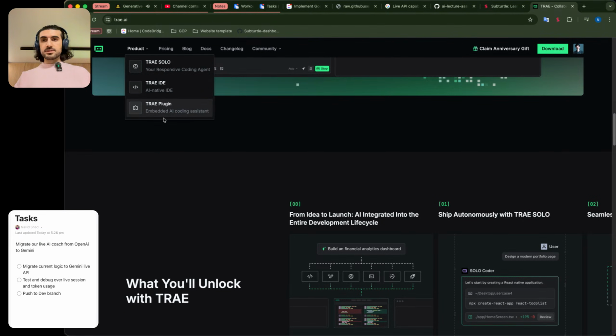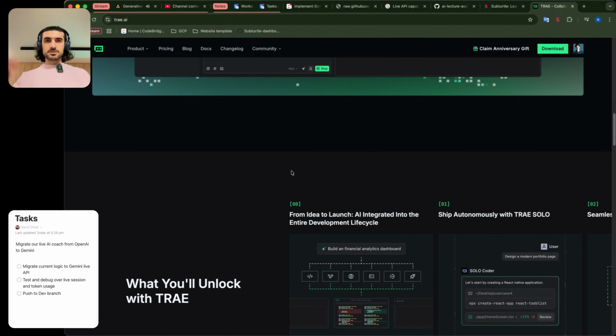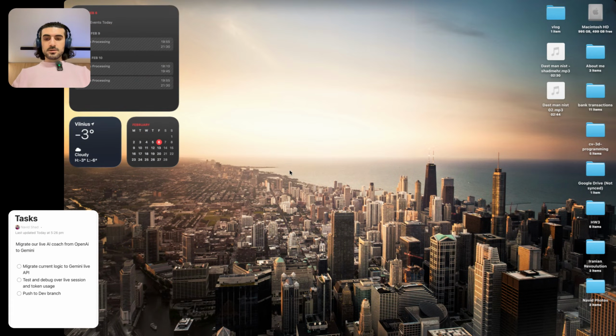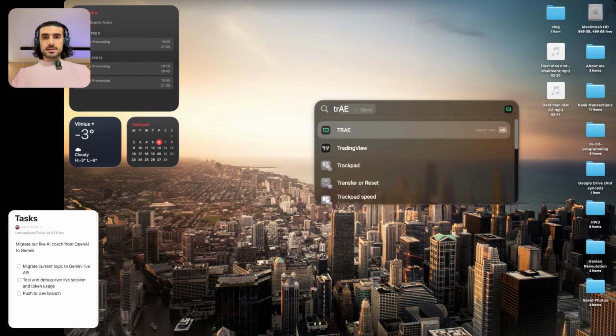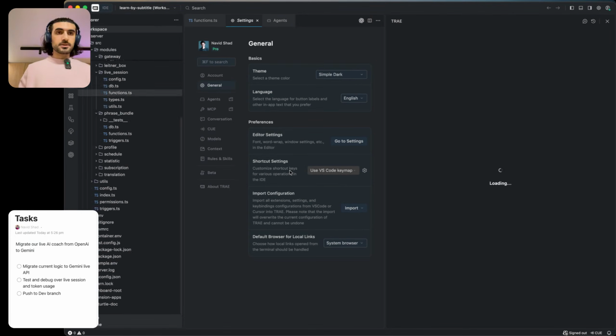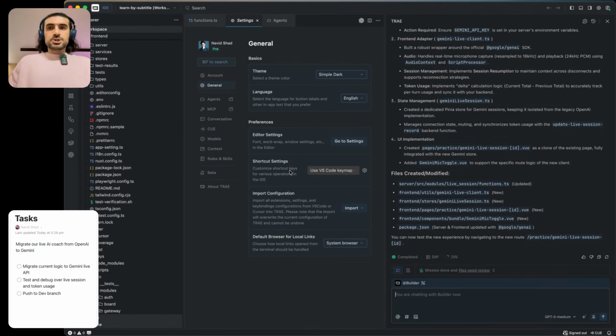You see they have different products, which all of them is finally a browser, not an IDE, sorry. And let's see the IDE. It's another clone of the VS Code that has been changed dramatically.